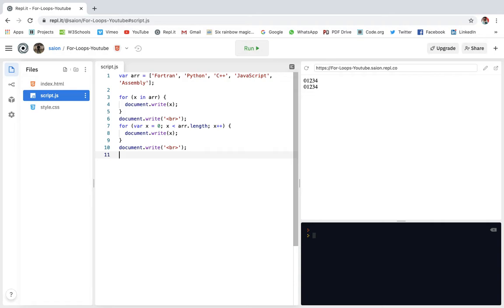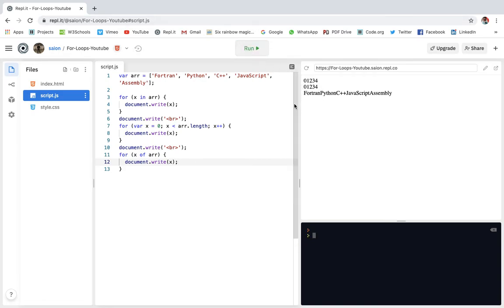For of makes it really easy. So for x of array, then document dot write x, and just run this.